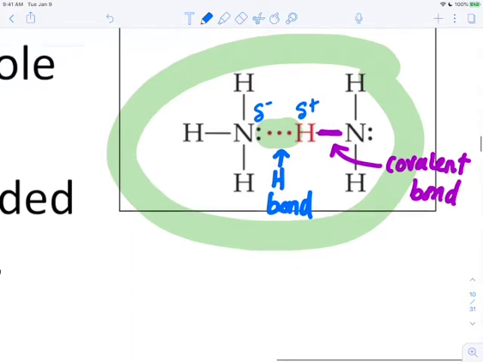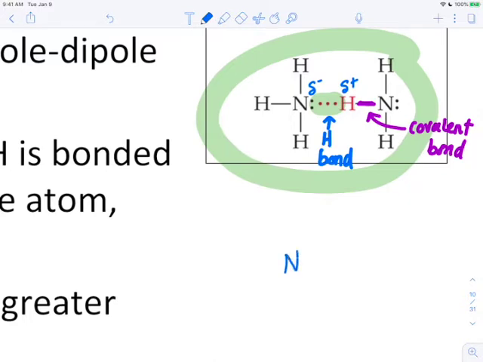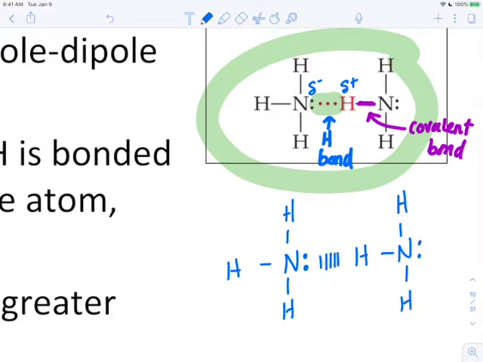Here, they did it with dots. I try to avoid dots because we have Lewis dot structures. So if it was me, I'd draw it sort of like this instead, rather than the dots, or preferably, since I had access to a highlighter, I would use a highlighter. So yeah, it's just an artistic choice to do the dots.